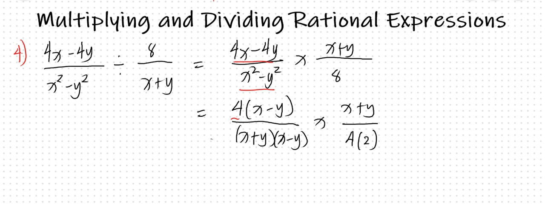Kakancel natin yung magkakapareho muna. As you can see here, x minus y divided by x minus y, 1 na lang po yan. Okay? Then, x plus y divided by x plus y, 1 na rin po yung matitira dyan. Okay? Same as with 4 and 4. 4 divided by 4, that is equal to 1. As you can see here, observe, yung numerator natin, 1 times 1 times 1, that is equal to 1. All over, the denominator, yung nakarada, 1 times 1 times 1 times 2, that is equal to 2. Therefore, the final answer is 1/2.